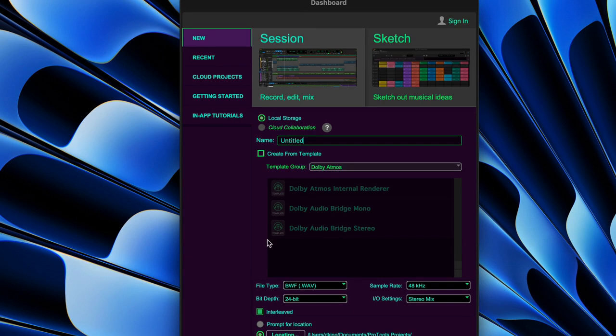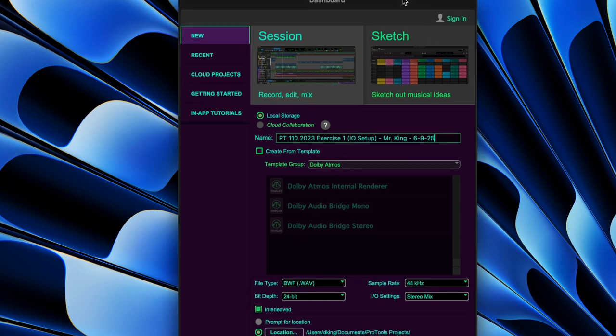And here they'll want us to also give it a name that's as descriptive as possible. So because we're doing from scratch, I'm going to have to type this in. And now I've given it the title that they've requested and a name and a date. And then we can go ahead and click Create Session.